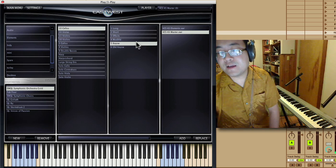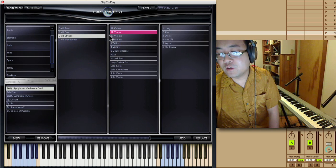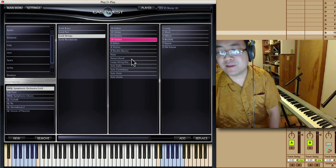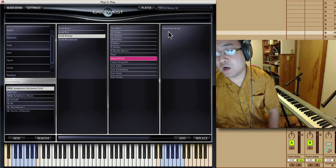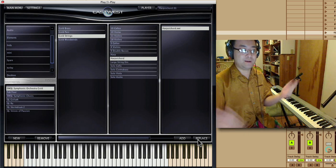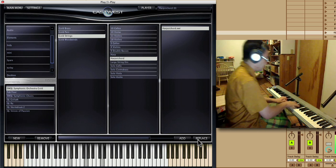And of course, this library has a whole symphony orchestra. There's viola, violins. It's funny, the piano, there's a Steinway piano. I think it's only 8 megabytes. Not a big one, but it's under wood. The harpsichord is also a lot of fun to play. I'm going to just hop to the harpsy since it's probably never going to get a feature again.